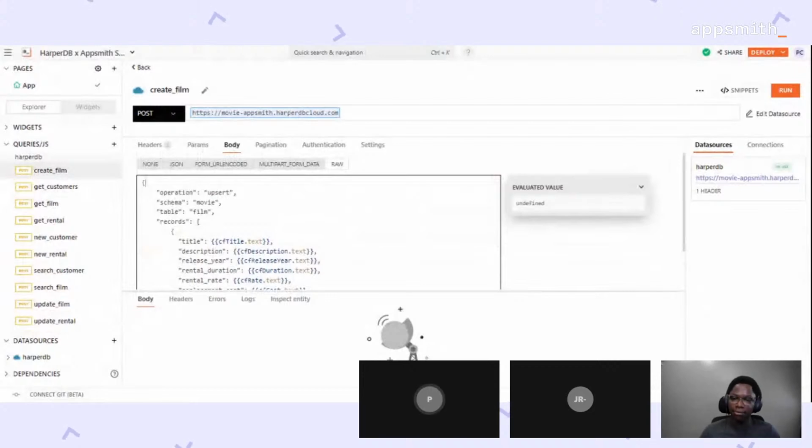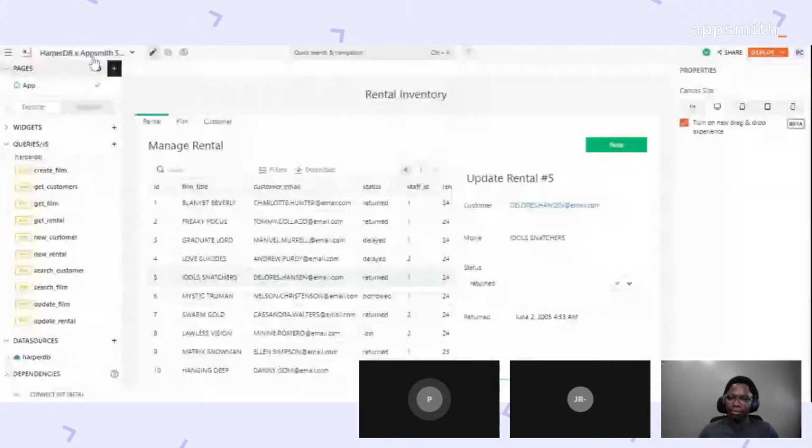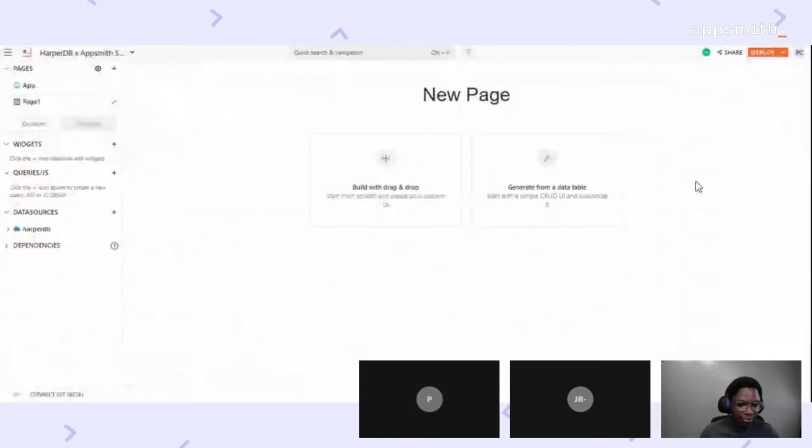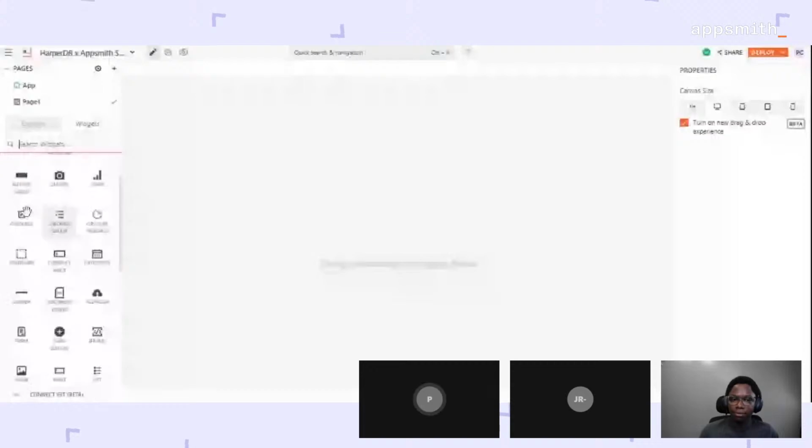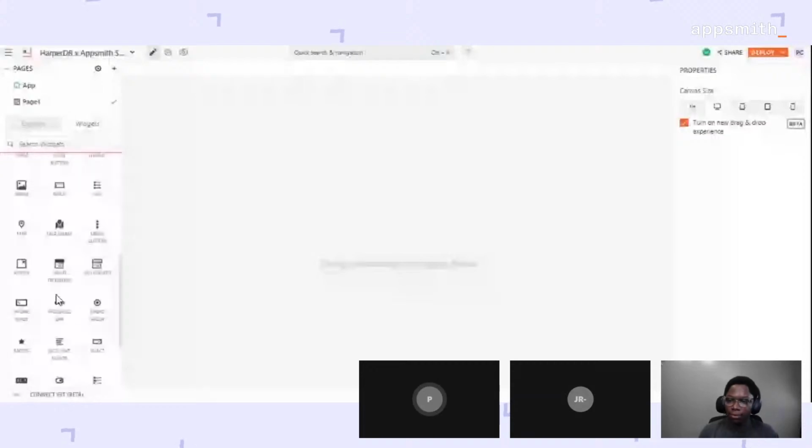So what we want to do is to first of all head over to our pages, create a new page. So on this new page, we're going to add a login form. So we come over to widgets, and from here we can add a form.